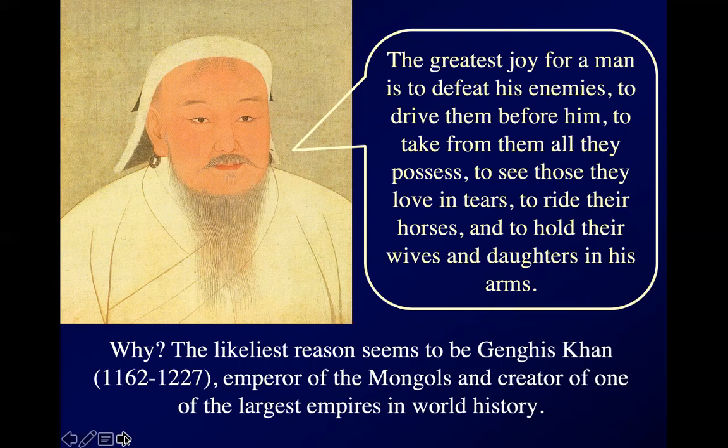His armies of warriors on horseback conquered China, spread across Siberia, grabbed Central Asia, got all the way to Russia, were finally turned back at Egypt. But at one point, the Mongols ruled an awfully big chunk of the Asian continent, from the Middle East all the way to, they didn't quite make it to Japan. Incidentally, they didn't quite make it to Japan because they were about to invade on ships, and a typhoon, a hurricane-like storm, blew up and scattered all of their ships. And the Japanese considered that a miracle and called it the divine wind, or in Japanese, kamikaze. So that's where that word comes from.